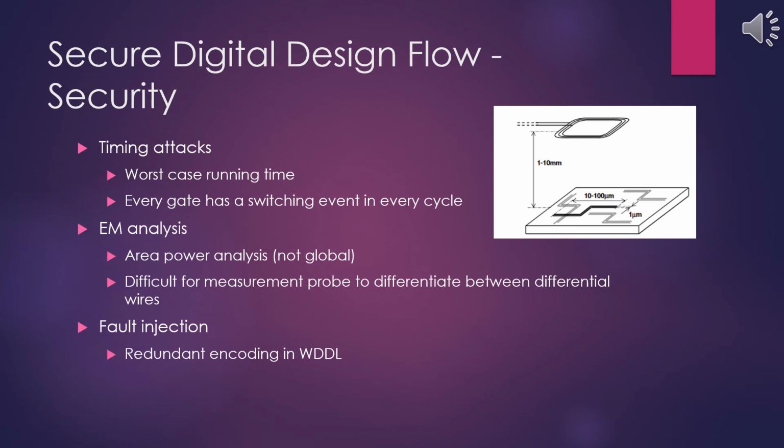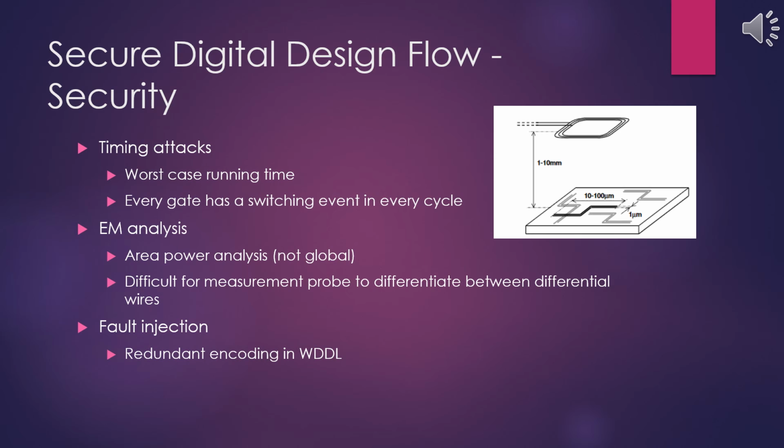Electromagnetic attacks target the flow of charges in the device, which are different than power analysis attacks since they are more localized and power attacks are more global. A sample measurement setup can be seen on the right side. Electromagnetic attacks are much harder to perform than power analysis and require more specialized tools.